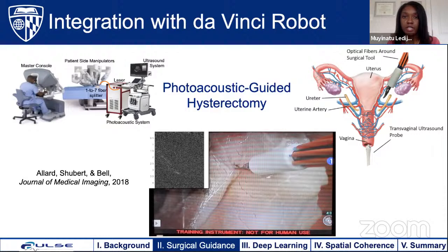The hysterectomy requires severing the major blood supply — the uterine arteries (shown in red) — while keeping the ureter (shown in yellow) intact to preserve urinary function. One challenge is accidental injury to the ureters. We are exploring photoacoustic image guidance to overcome this challenge because the ureters are closely separated from the uterine arteries and in some cases overlap. We're also exploring mapping photoacoustic imaging information to an auditory output as requested by one of our surgeon collaborators.